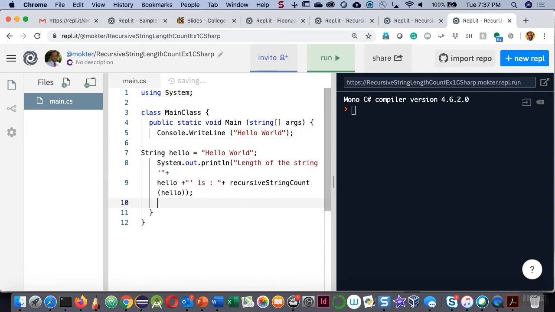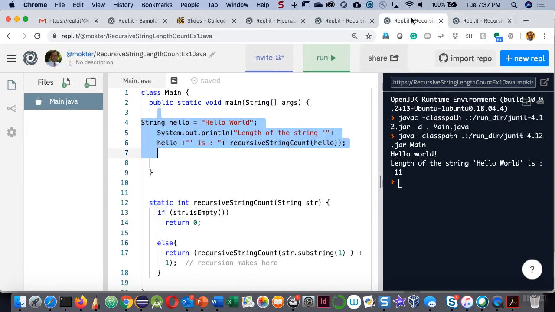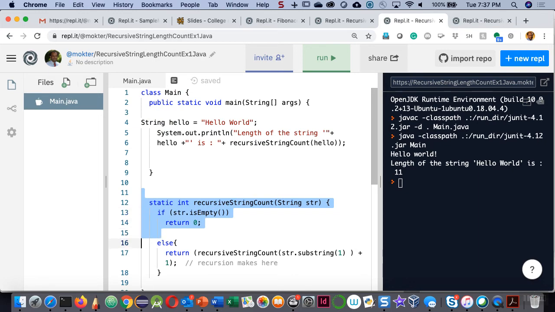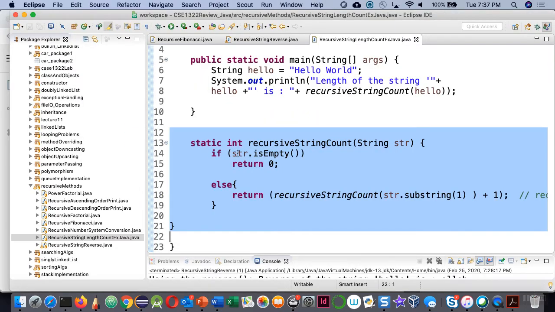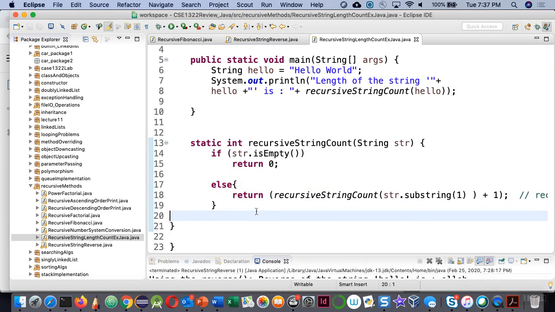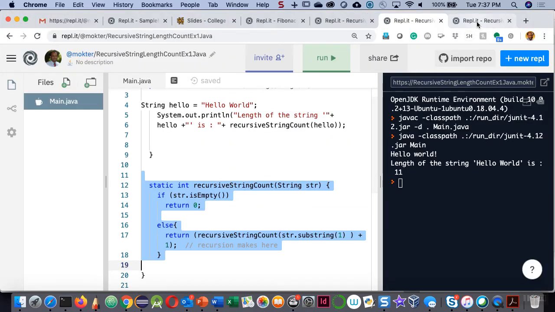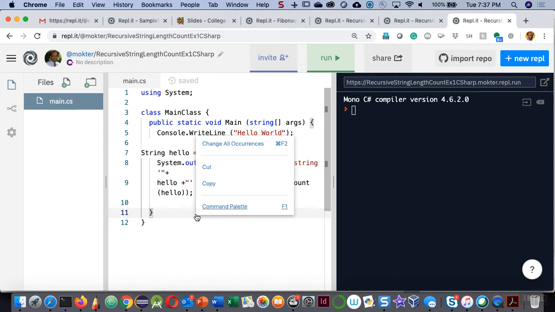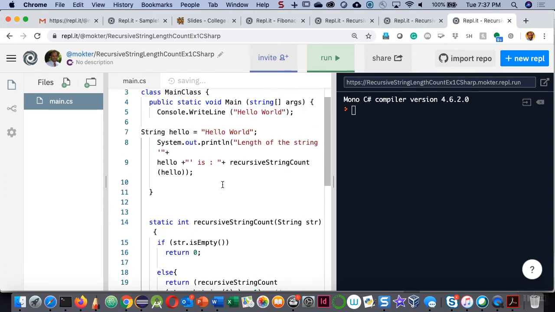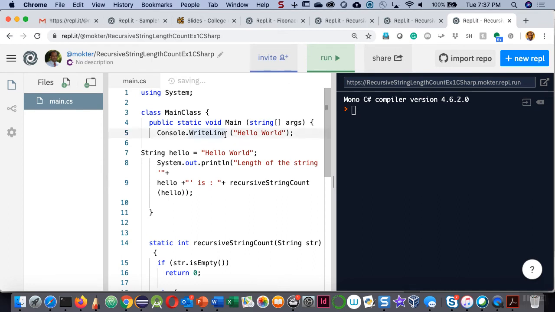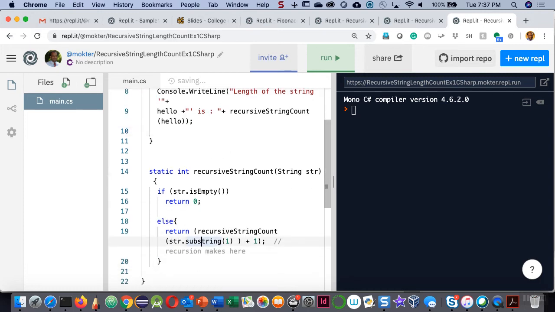We need the main method, and we need this one. We'll go outside of main, we'll go here, and we need to convert this to this, and we need to convert substring, where S is in uppercase.